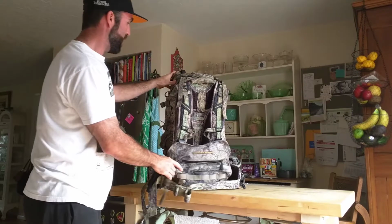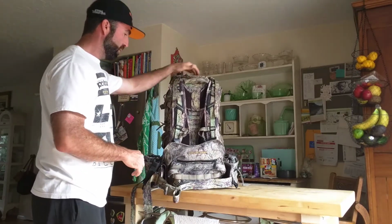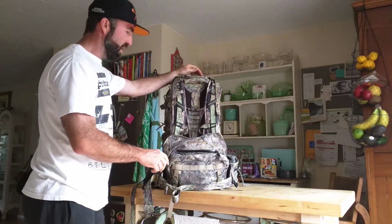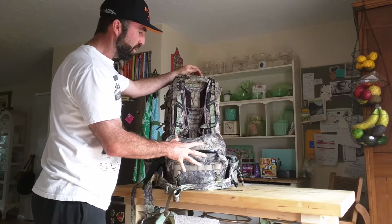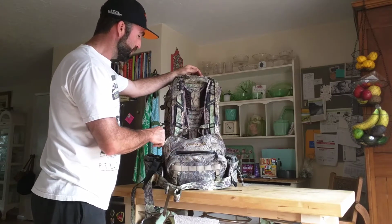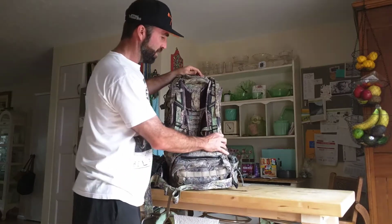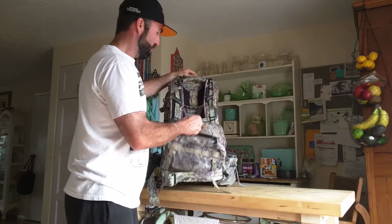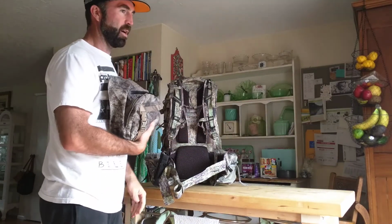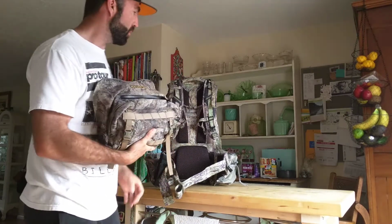I've used this pack for the past couple seasons, and I really like the way the whole system works together. This is actually something that's designed as a pack topper by Everly stock, but I like the size, the volume, that room that you've got to carry items and gear, and I've also liked the fact that it can convert into a fanny pack. So the whole idea is, one, that I'm moving weight to the front of the pack to kind of counter the stuff that I've got in the back, and it improves my center of gravity so I'm walking more efficiently through the woods.